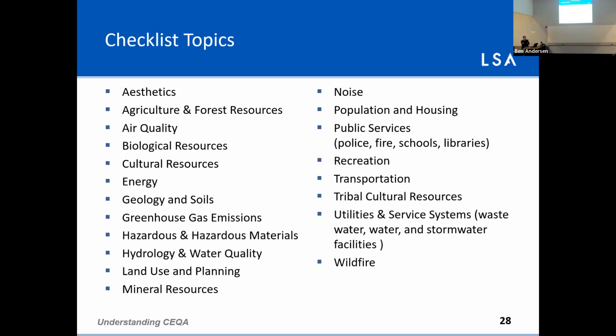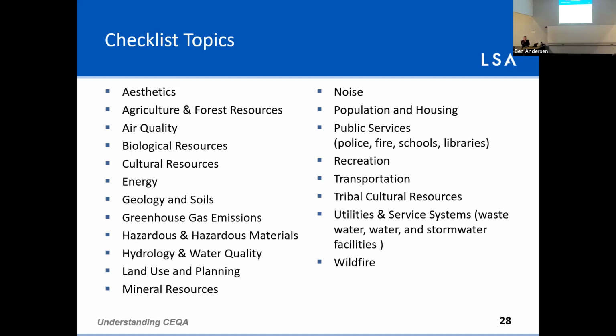If you do an EIR, for example, a public noticing effort is supposed to be done by a lead agency. Most of the time it's in a newspaper. I don't know how often you read a newspaper, but I don't very often. And that's where most of them are. That being said, if you are part of the process or you live nearby, sometimes the noticing, and this is different for all the agencies, sometimes noticing is anybody within 500 feet of a development gets a notice.